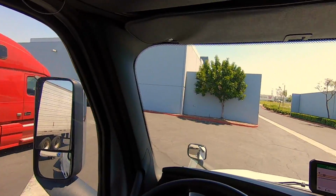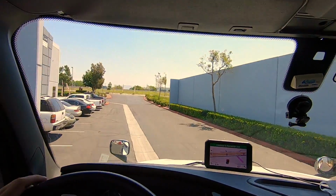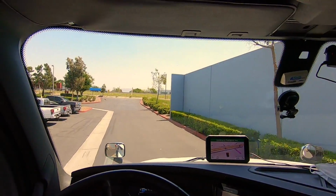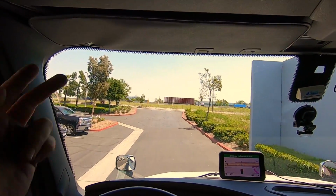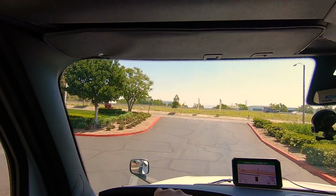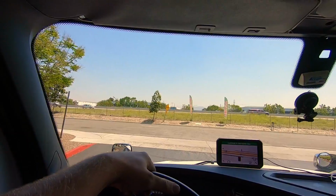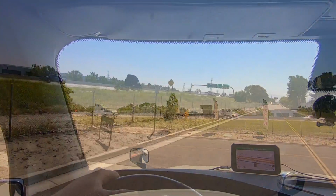Got to the warehouse, and now I'm leaving the warehouse because they threw in 1 pallet to get delivered about 45 minutes from here. That's interesting. I was like, dude, just throw it on a truck and go deliver it. They're like, nah, it has to be in a truck, freight truck. I was like, dang, whatever. It's miles, it's extra stops, it's something.